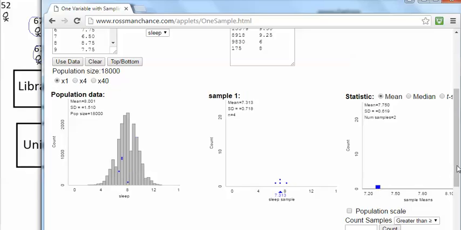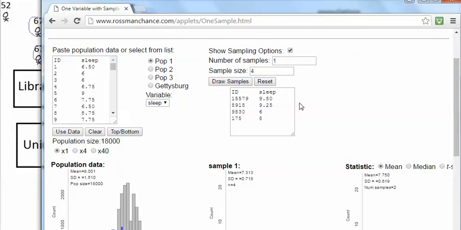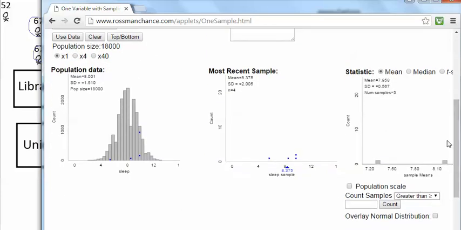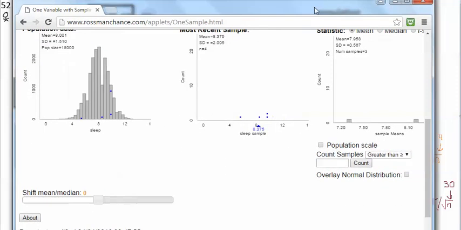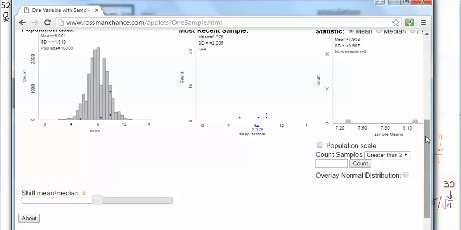Each time I take a new sample and I calculate the sample mean, it puts a new building block on here. So every building block is just the mean of a different sample that I've selected. So now I should have 2 building blocks. Now I repeat my study again. I take 4 other people, and I calculate the sample mean. And the third sample mean should be a third building block. So it's just recording more and more sample means.